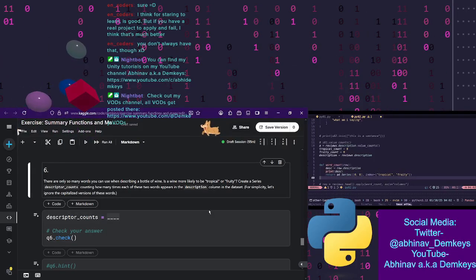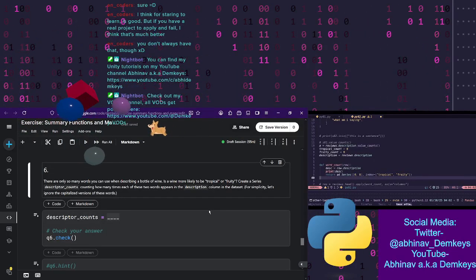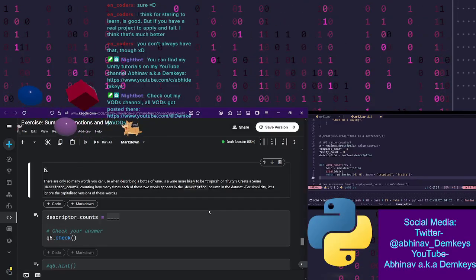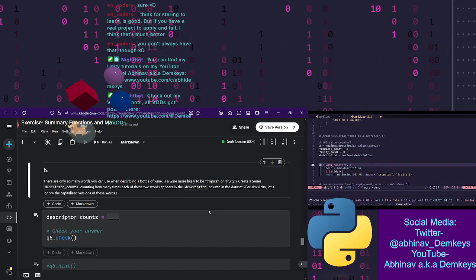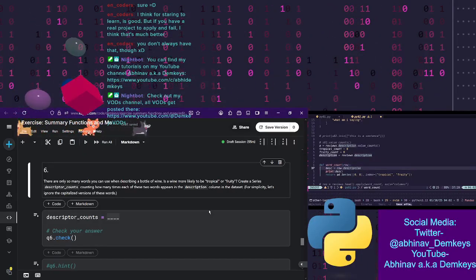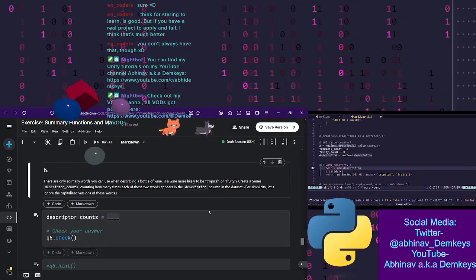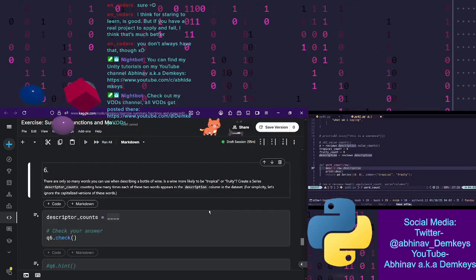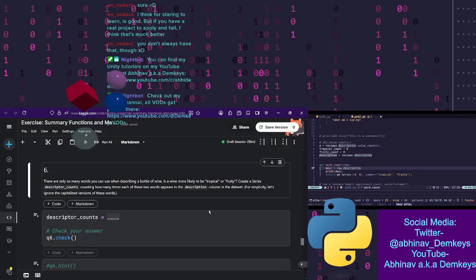Okay, wait. So we have access to the entire row here. In the entire row, we take out the description, right?